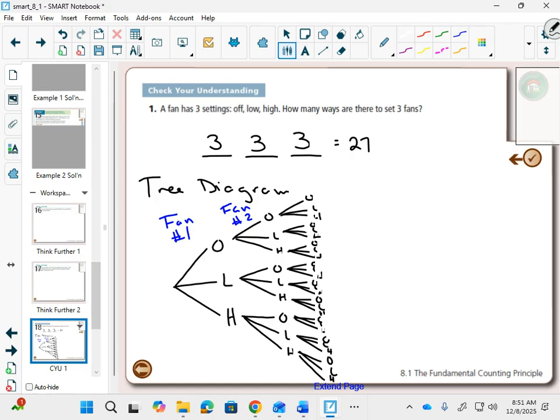So you can see why listing them isn't necessarily the nicest thing to do, because there's going to be 27 of them. Like this first one, all of them off. And the second one, off, off, low. And you've got a bunch of those, all different choices, right? You want a little bit of a funny night, you could do this one, right? And we could list all 27 of them if we wanted to. But isn't it nicer to be able to do those spaces and put the numbers in to count that there's going to be 27 very, very quickly?